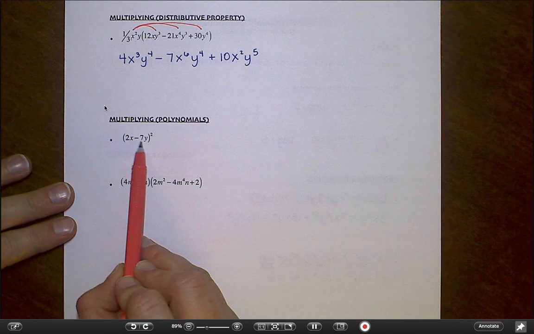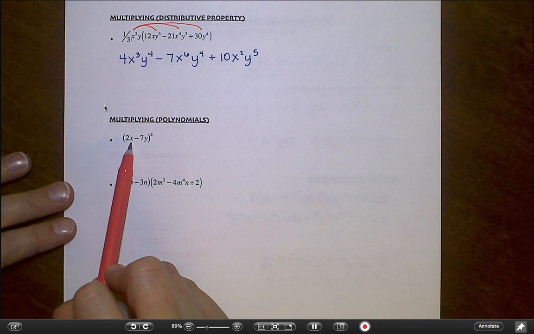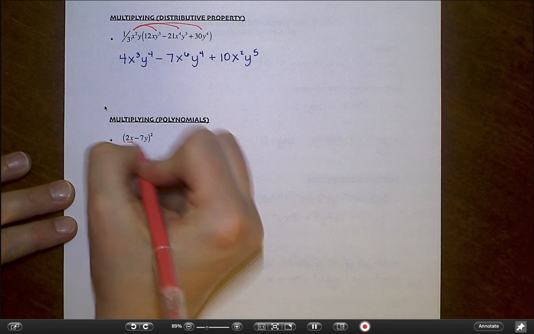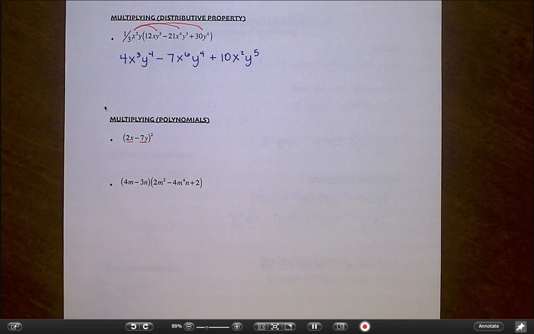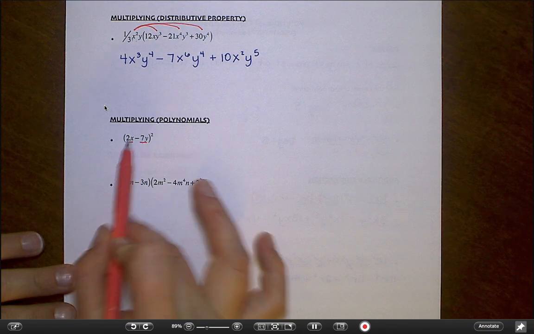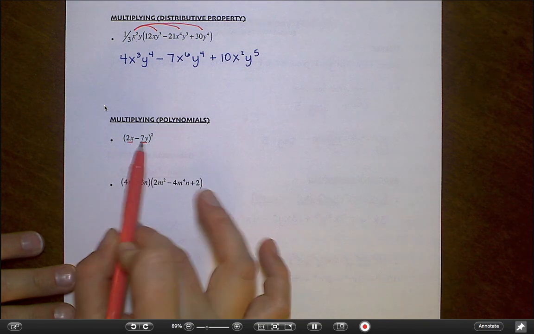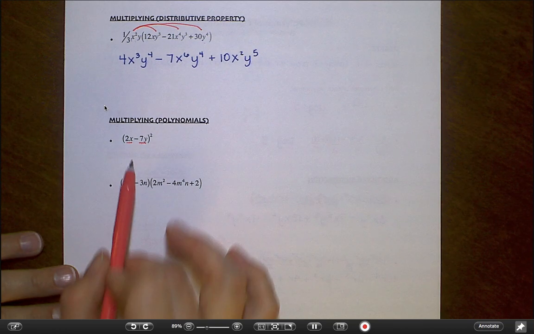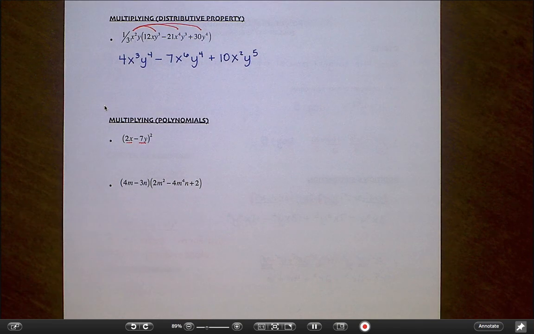Notice that this thing inside the parentheses is more than one term. I've got a term here and I've got a term here. Okay? That means I can't just go in here and square this thing and square this thing. You've done problems like this tons and tons of times, and you've used an entirely different method, and I'm going to show you that in just a minute, and you're going to remember.